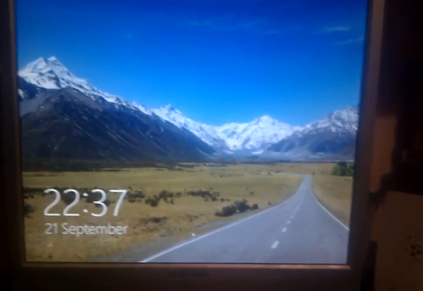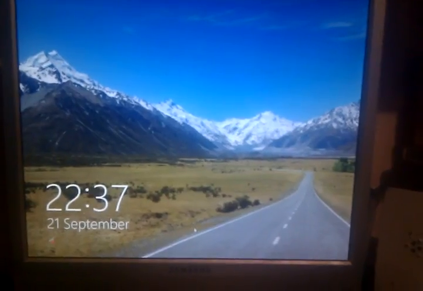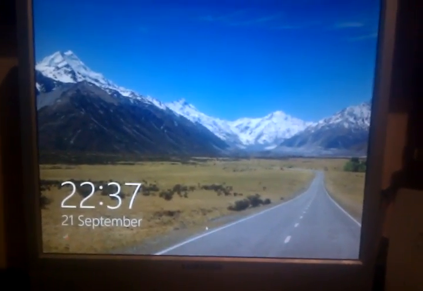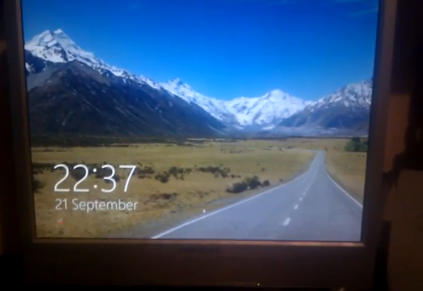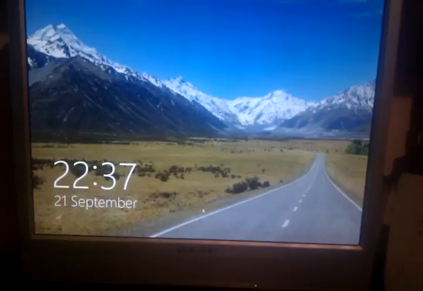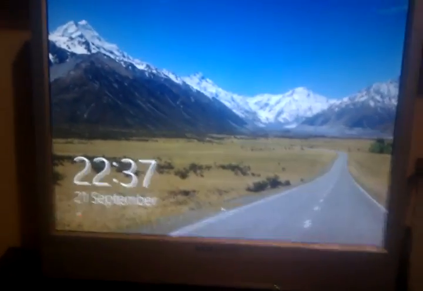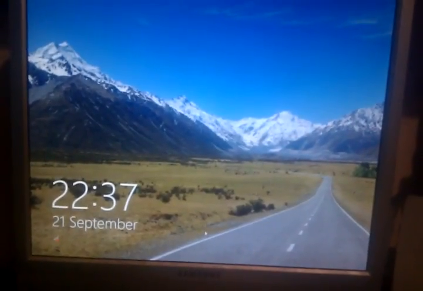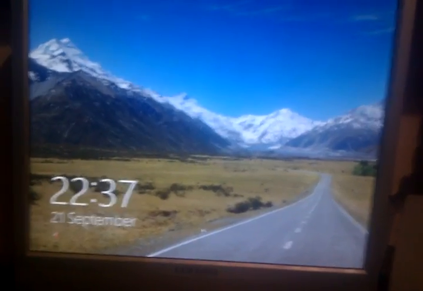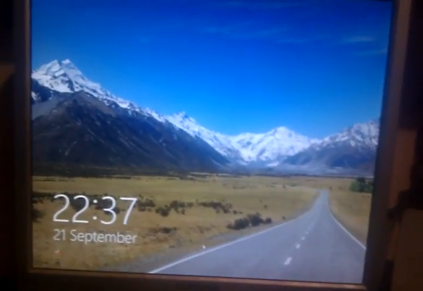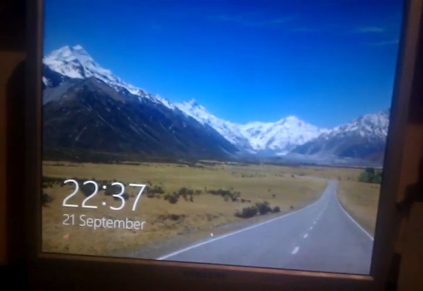This is the cause of a lot of stress for me tonight trying to get this to work. We have finally got it up and running for the most part, so I thought I would just stick a video up for people who didn't know Windows 8 was coming out, those who did know but don't know much about it, and for the people that did know it was coming out but aren't brave enough to actually put it on their machine and try and run it in the fear that it'll explode or something, which will never happen. An operating system can't make your PC explode unless you own a Dell.